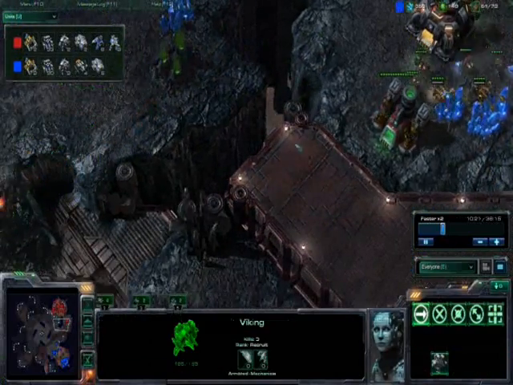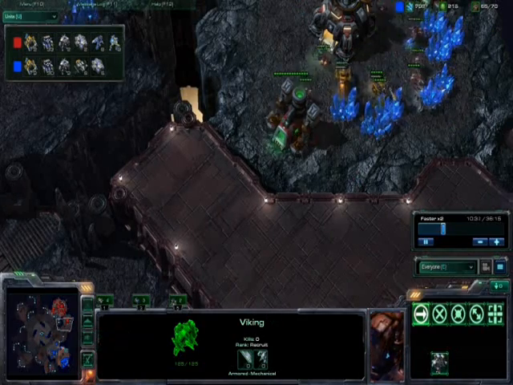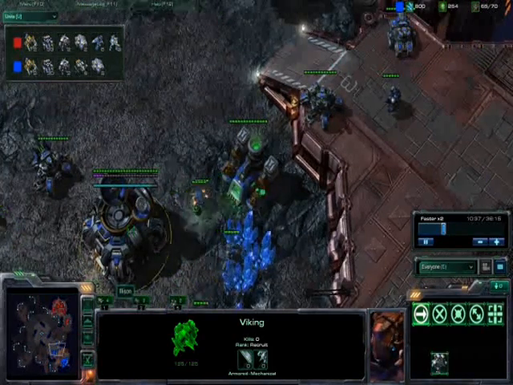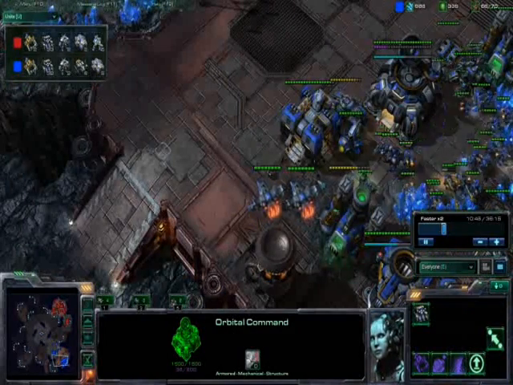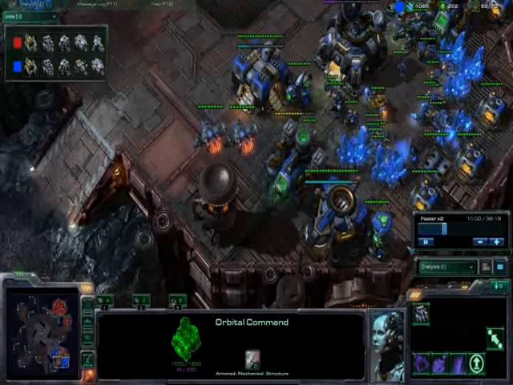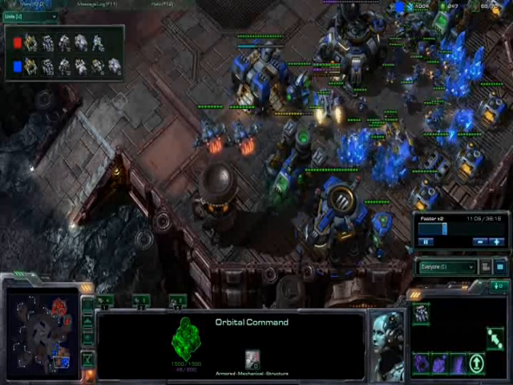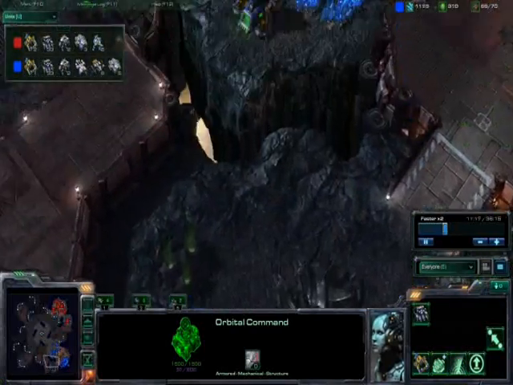And here he does his Valkyrie, Viking, recon. And here I fly my reapers in thinking I could get some free shots in, but 2 siege tanks, they get taken out before anything. What I should have done is just sent in like one as a recon, and then just left him up there. Sent in one, and just constantly.